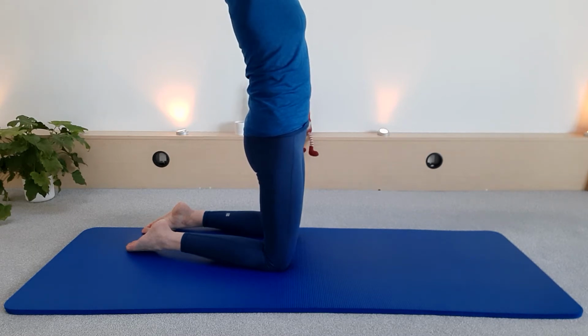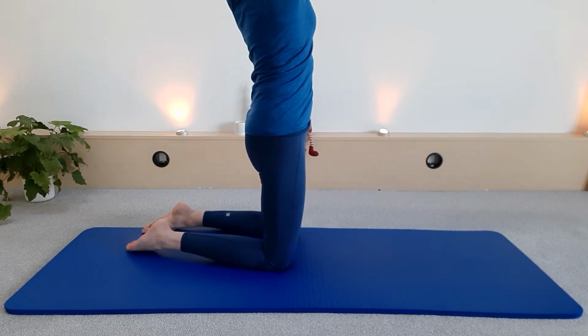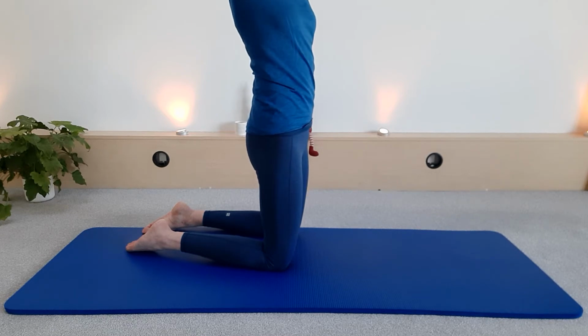Make sure that your pelvis stays still. This is undoing that day sitting at the desk, if that's what you've had. Even if it was the day before sitting at the desk.